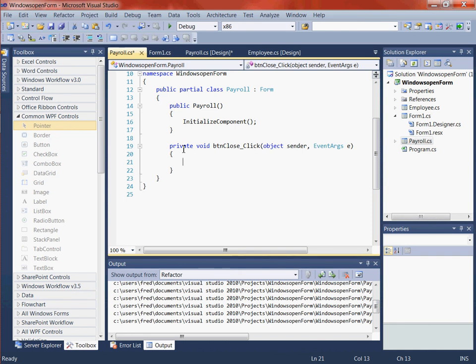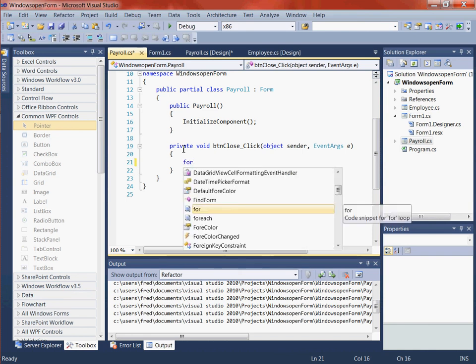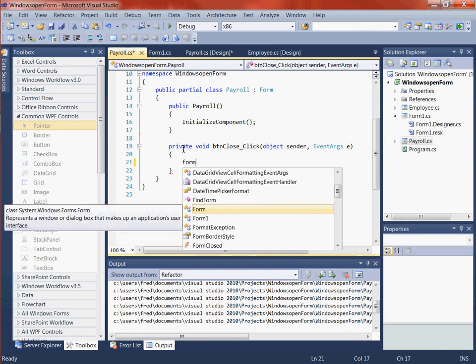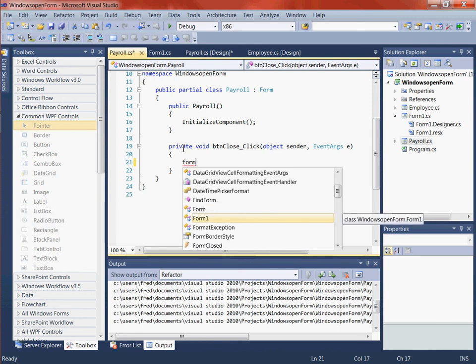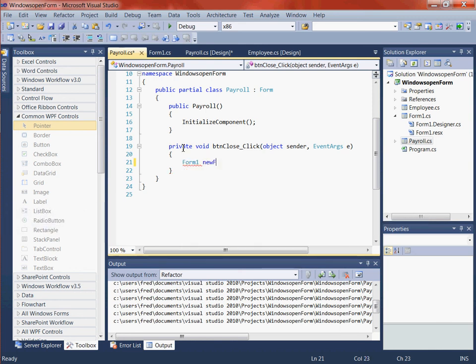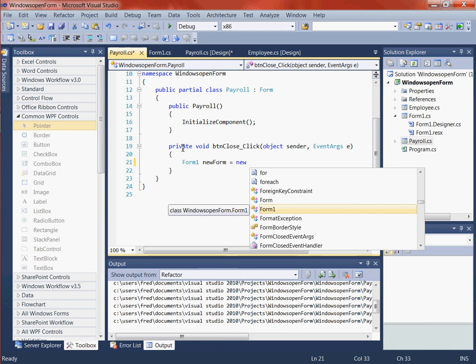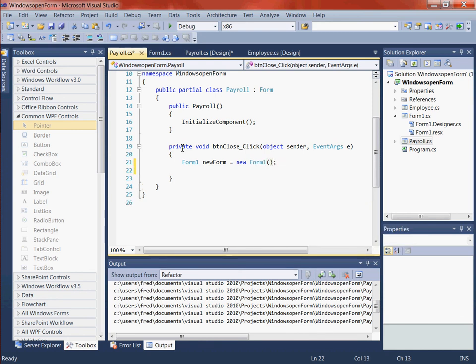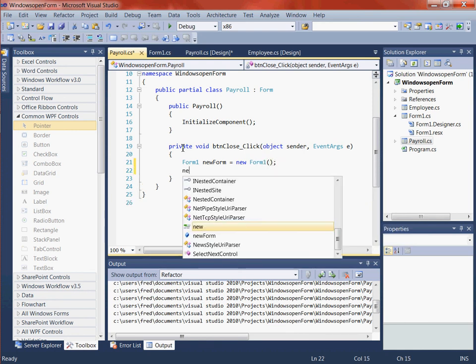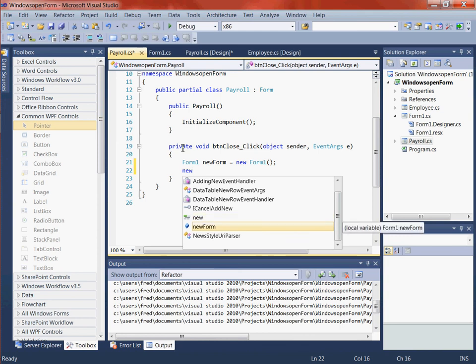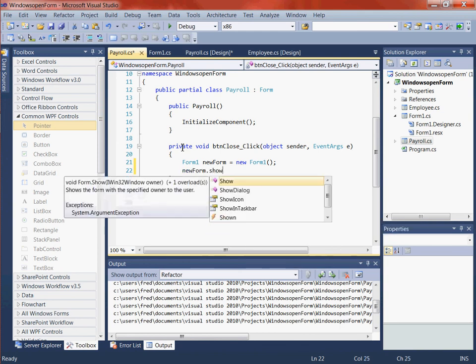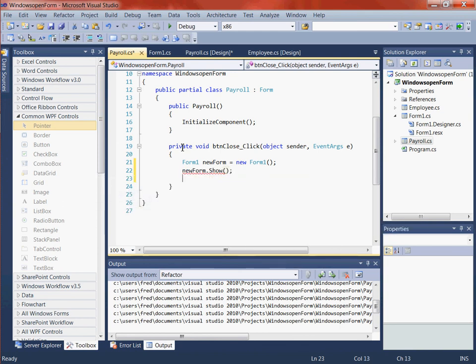So it would be Form1 new form equals new Form1, and then new form again dot show, and then here on the subforms we're going to do something different.